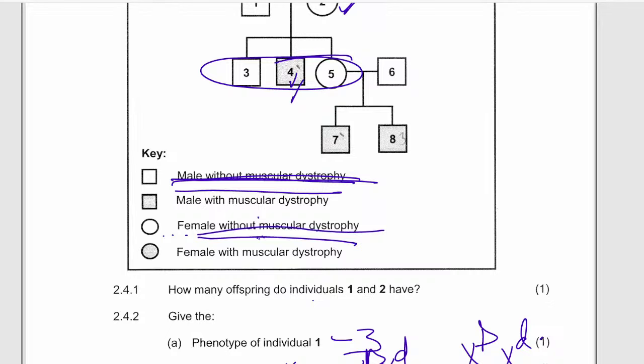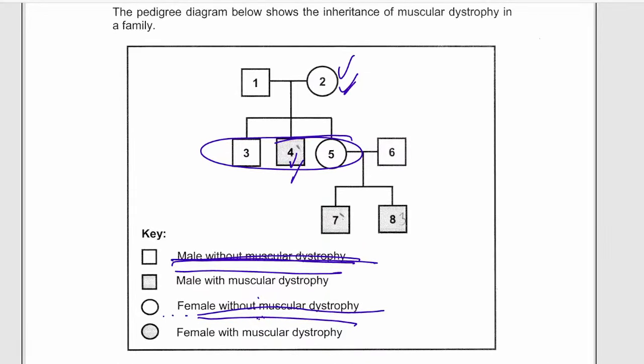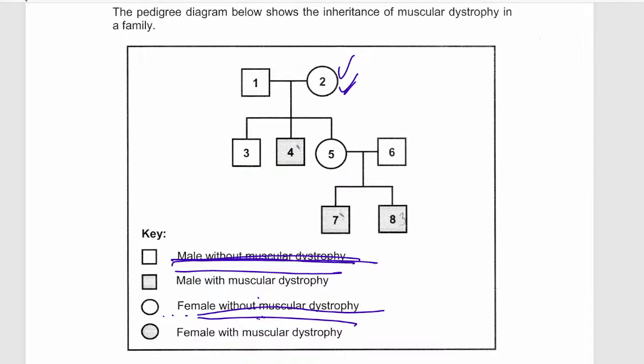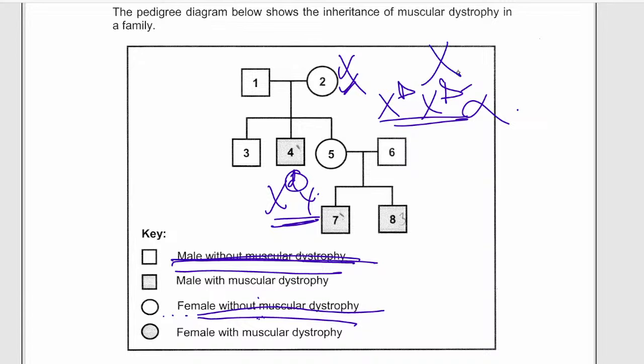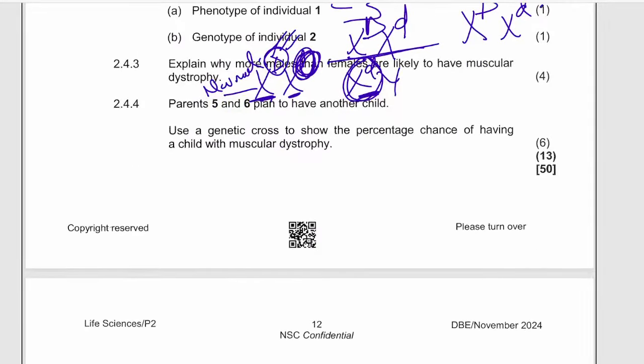Yes, the next question is saying, how about XDD? XDD, it can't be XDD. You know why? Because they produced a kid who is X small d and then Y. Meaning that how did they get this if this person is X capital D, X capital D? You understand? So this can't be applicable. That's why we say that it is X capital D, X small d, so that this small d, this X, can go here, and then this Y came from the father. Yes. We go to the next one.